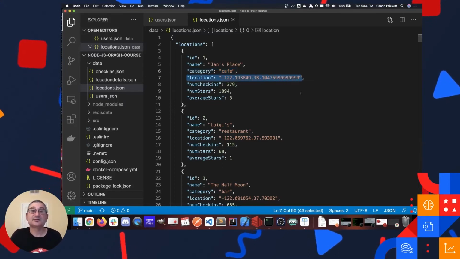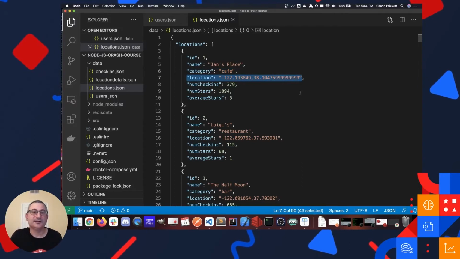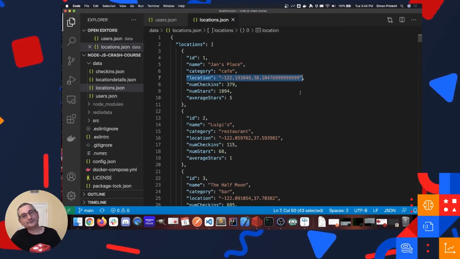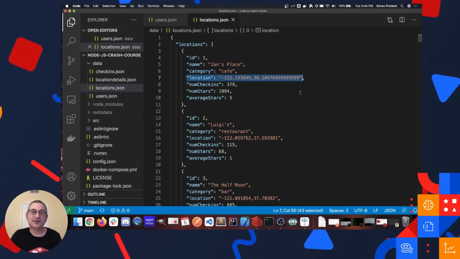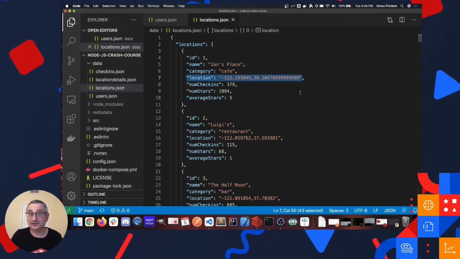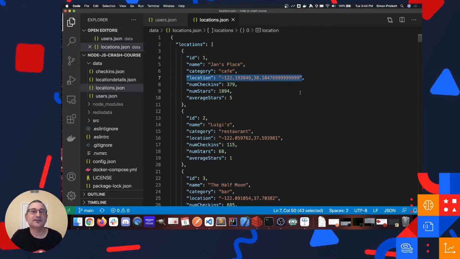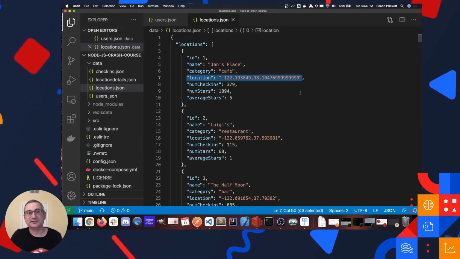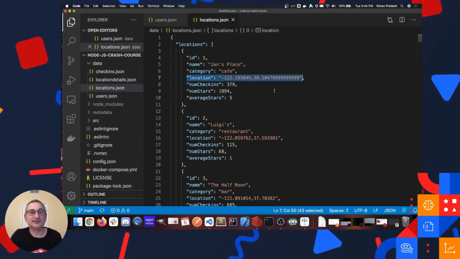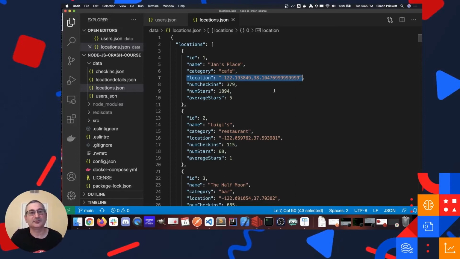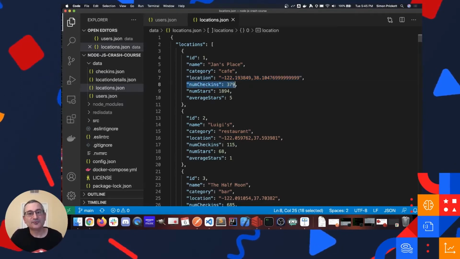We're going to give it a physical location, so a point on the Earth that it lives at, and they're going to be in longitude, latitude format, which is the opposite from the normal lat-long format, but that's how Redis likes it. And we're going to see how to use Redis search to perform queries against some of these facets of the information. And again, we've got some numerical information here.